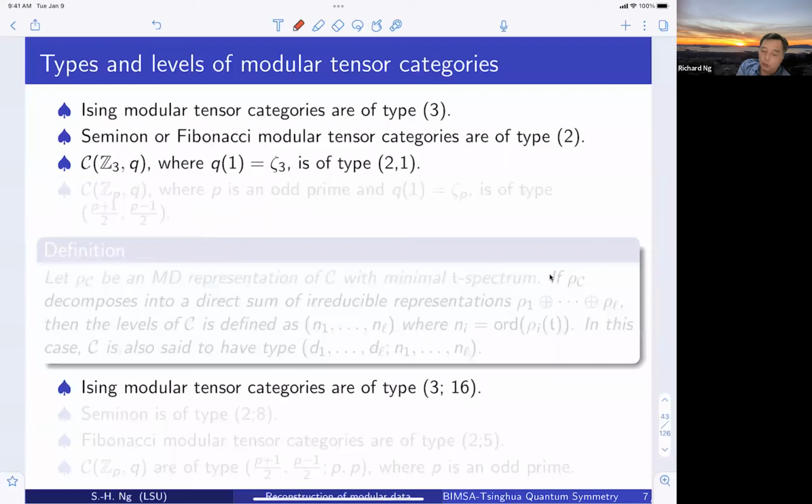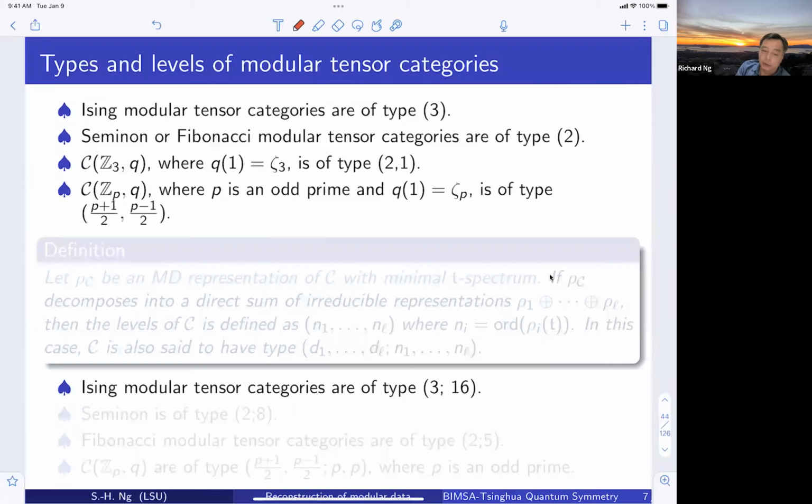But if you look at the quadratic form modular tensor categories, by the way, these are the Weil representations. So these are quadratic forms. The underlying representation of SL2(Z) is just the Weil representation. If you take a look at this pointed modular tensor category, or Abelian anyon, and you try to decompose it, then you get type 2-1. Now it's no longer a single digit. Moreover, this is a prime modular tensor category. You don't have any fusion subcategories, so you cannot have any decomposition there. But the type has length more than 1.